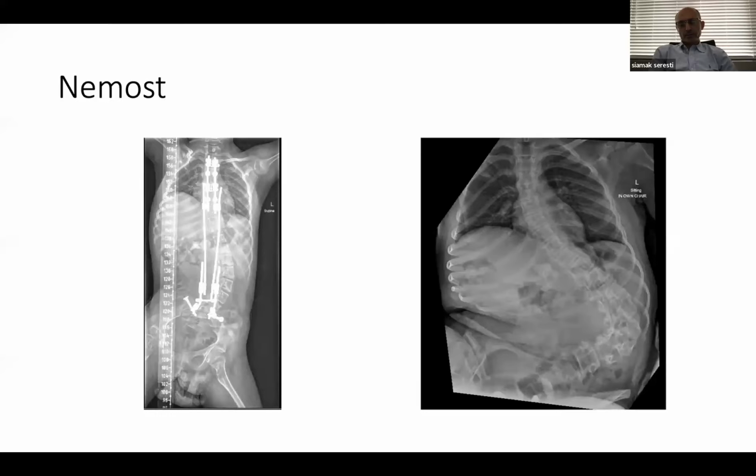I personally haven't instrumented any walker into the pelvis in neuromuscular groups, like CP GMFCS 1 or 2. I haven't had that experience, but my colleagues who have had a bit higher complication rate, especially at the tenet and pelvic junction. One of my colleagues did that and had a rod fracture that had to go back in and revise. I agree. If you have a walker neuromuscular, you have to be very careful going to the pelvis. That's my opinion. But Dr. Millard has been instrumenting patients to the pelvis, even in the walkers, and he's been very happy with that.